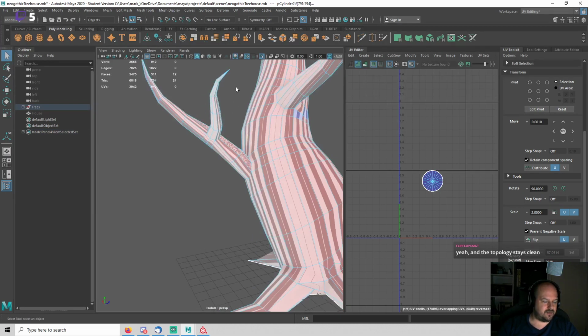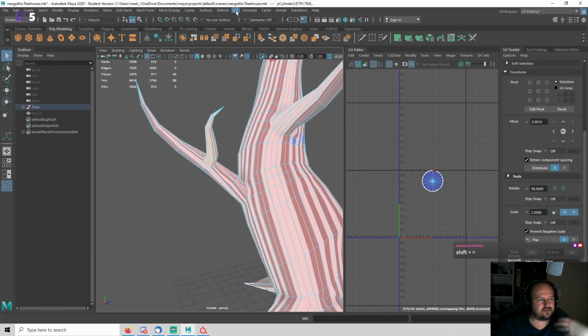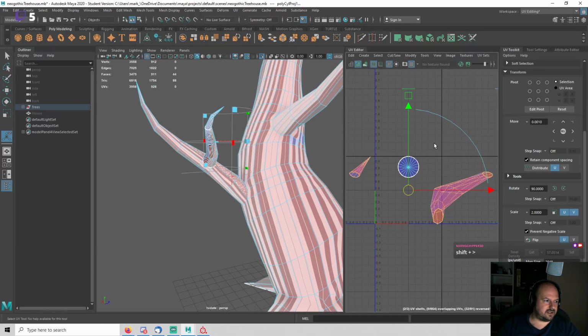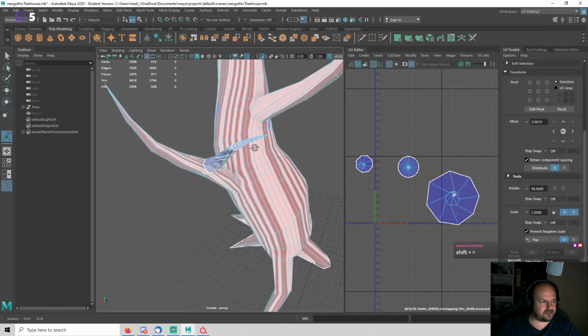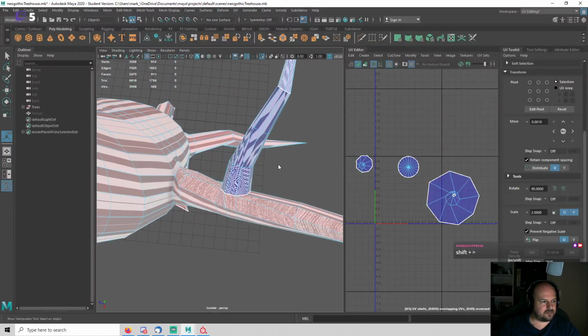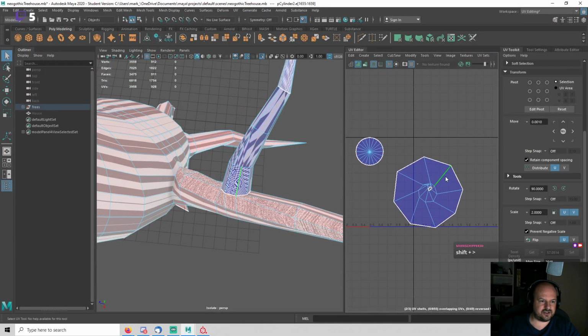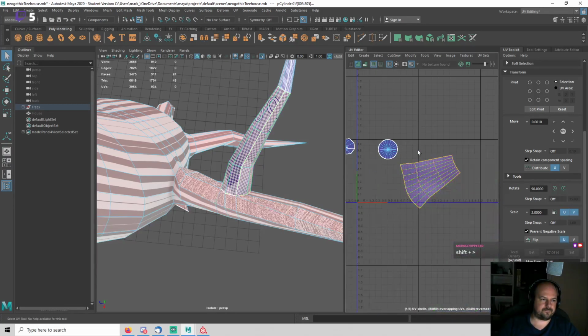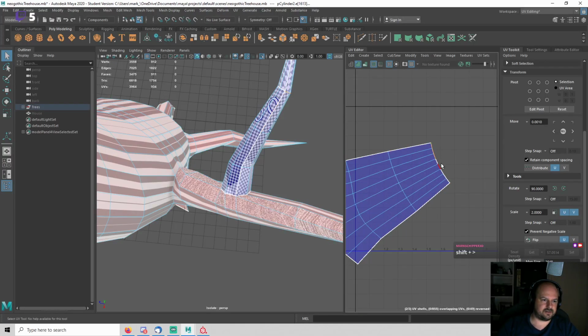Go grab it. If you press Shift plus the greater than sign, I'll put it in chat, you actually increase your selection. If you do it like that, it's a little bit easier. So I'm going to use this. I'm going to get this thing over here because there is no visible seam here. So I'm just going to add one over here. Just going to click on edge, add cut, unfold, boom. Same here, boom. Just going to combine these. There you go.